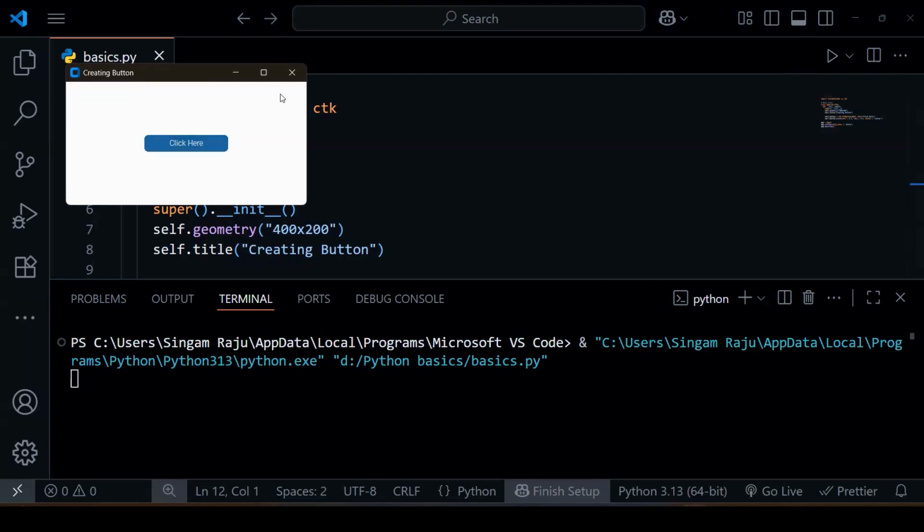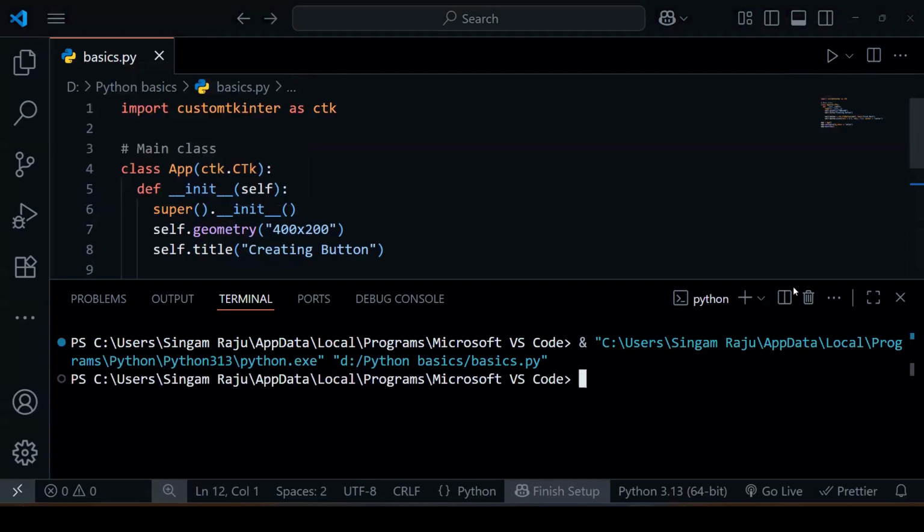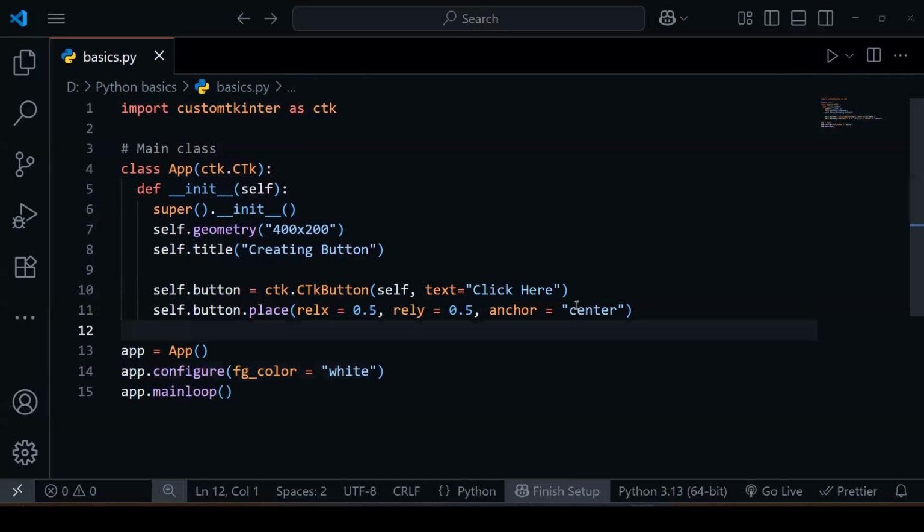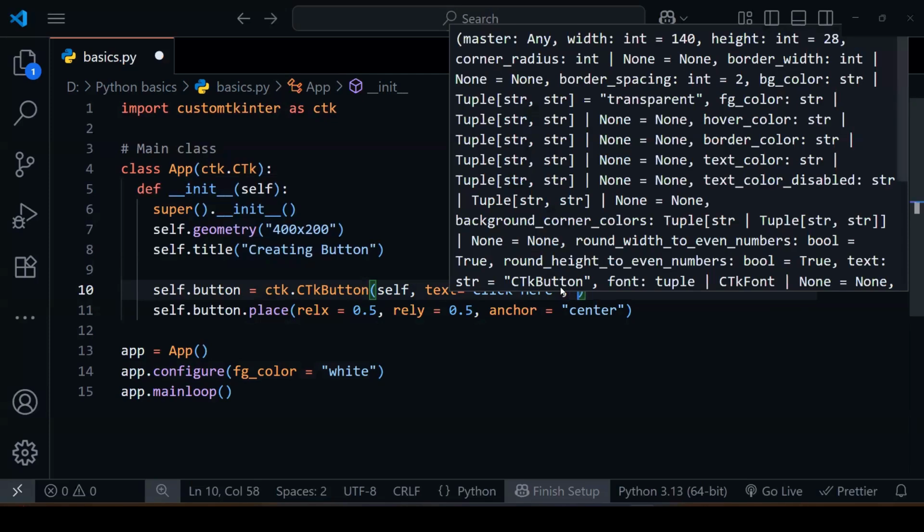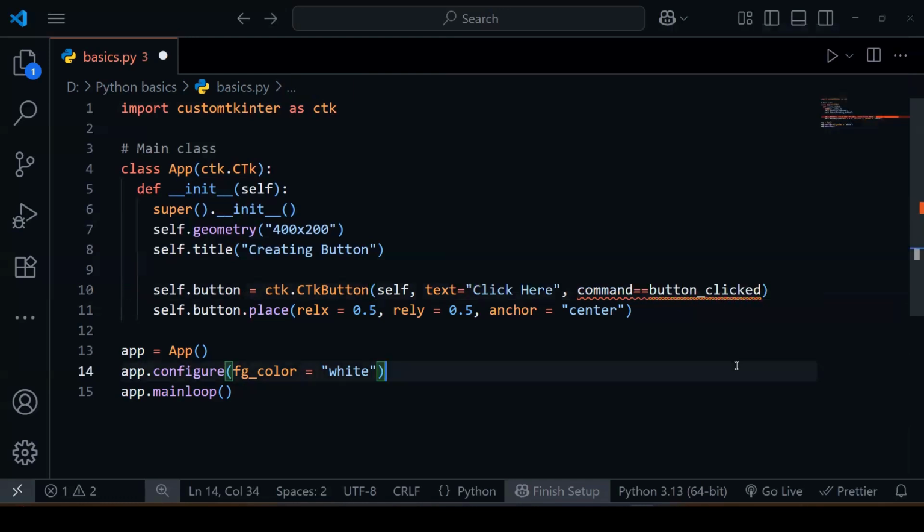But now let's also write a command so that we can create some action whenever the user clicks that button. So all you have to do is create an attribute called command and just give button clicked, but we have to write a method for this one.